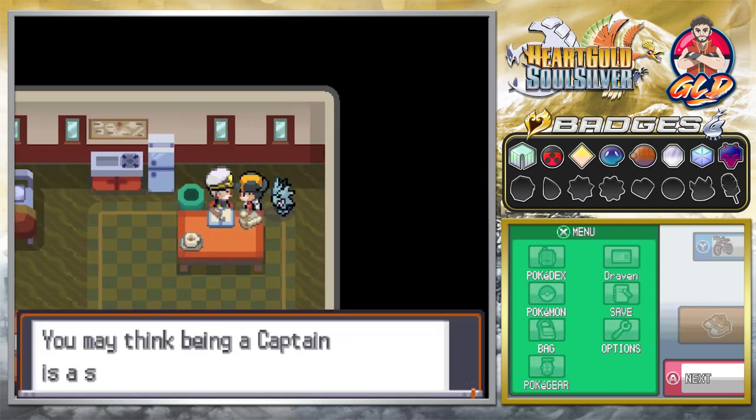Thank you for playing with her. You may think being a captain is somewhat of an easy job, but it's actually quite demanding. That little passenger has gone out of the room. She can't get off the ship, so she must be hiding somewhere around here.